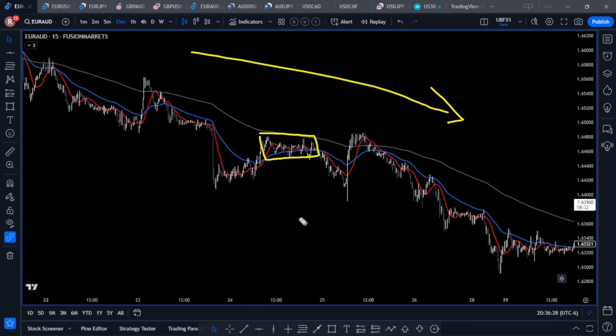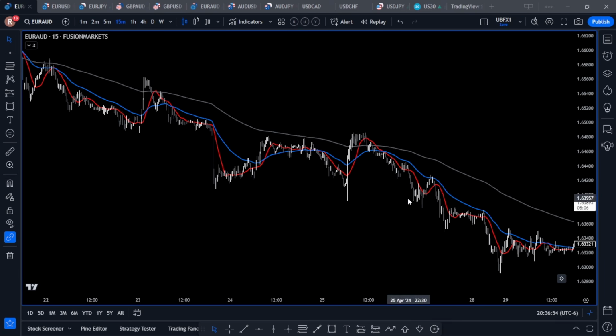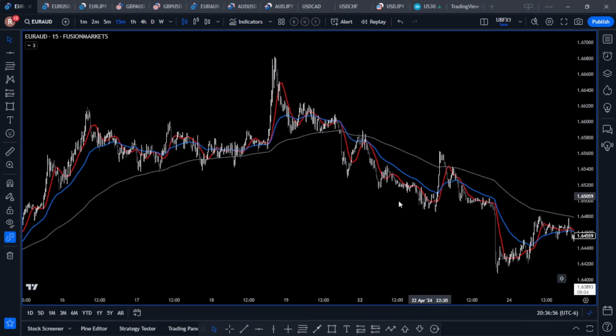The shorter-term trend would be the 13 and the 50 together, so we'd have an idea of what the short-term market is doing. But when the short-term is up and the long-term is down, we generally get an area like this where the market just ping-pong balls back and forth. It's what I call the ping-pong ball effect. We get the market stuck in between these two trends until it sorts itself out, usually in the trending direction.